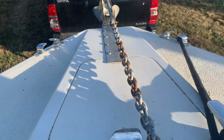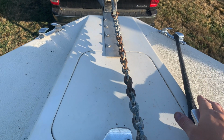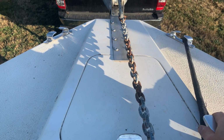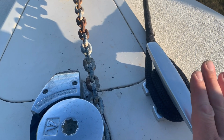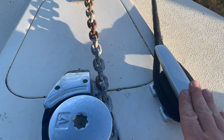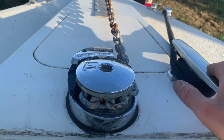But while we're here, it didn't have fair leads, so I've put port and starboard fair leads on there to make mooring up easier. And I've put all round new cleats on, because they had the bollard type on here first, and they were very small bollards. Big bollards, fine.